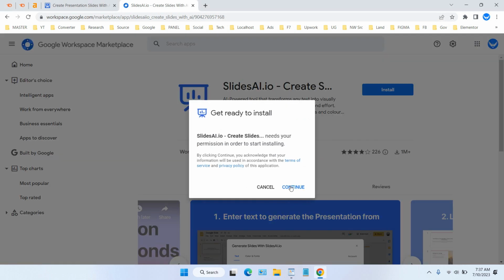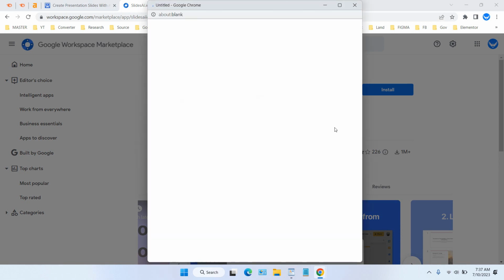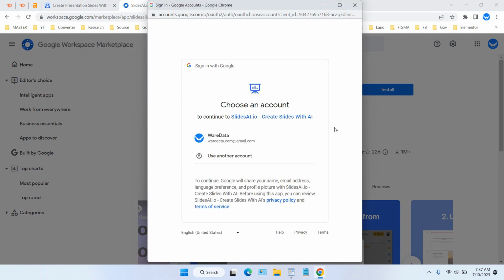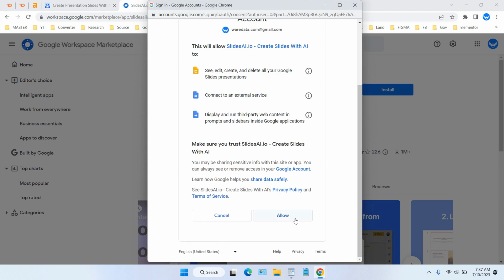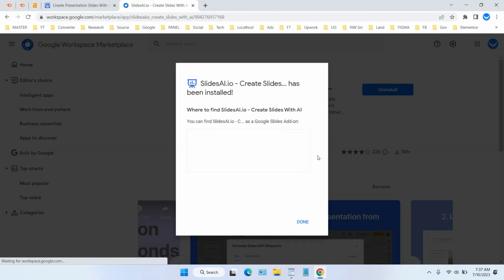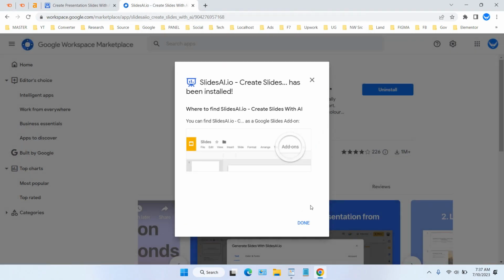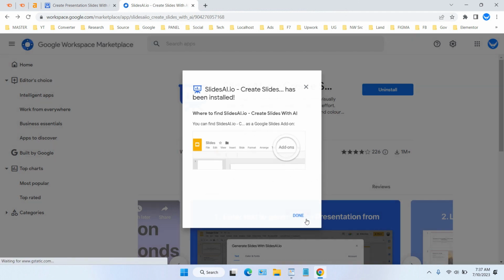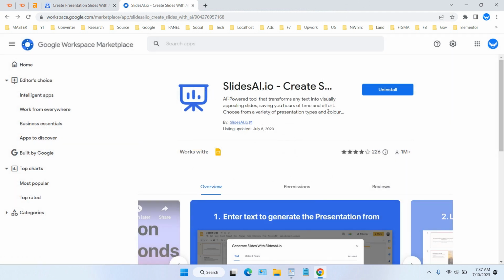Just click Continue. Just make sure to click your account and please click Allow here. Now you are done installing the Slides AI extension on your Google Slides.